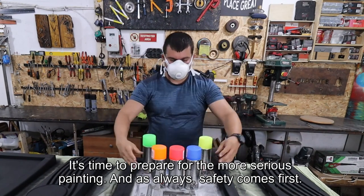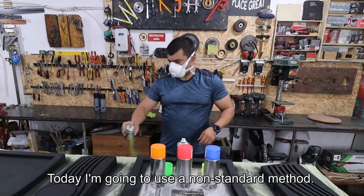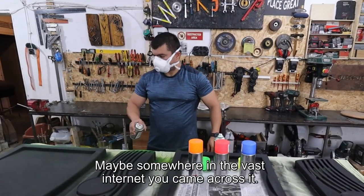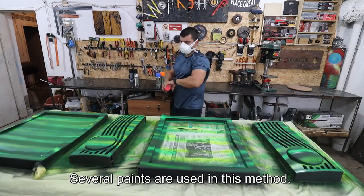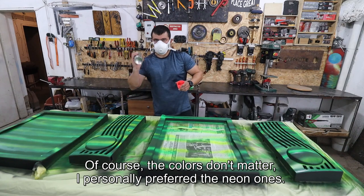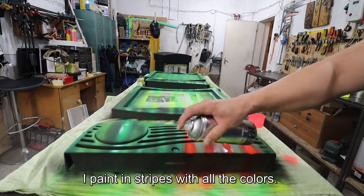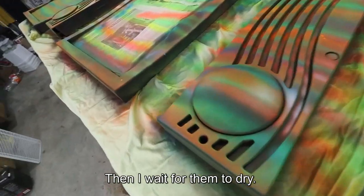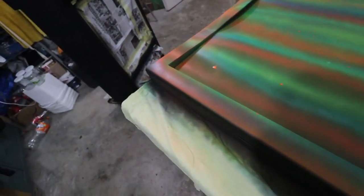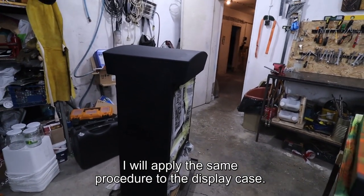It's time to prepare for the more serious painting. And as always, safety comes first. Today I'm going to use a non-standard method. Maybe somewhere in the vast internet you come across it. Several paints are used in this method. Of course, the colors don't matter, I personally prefer the neon ones. I paint in stripes with all the colors. Then I wait for them to dry. I will apply the same procedure to the display case.